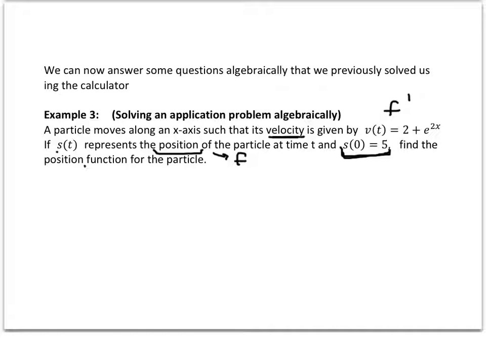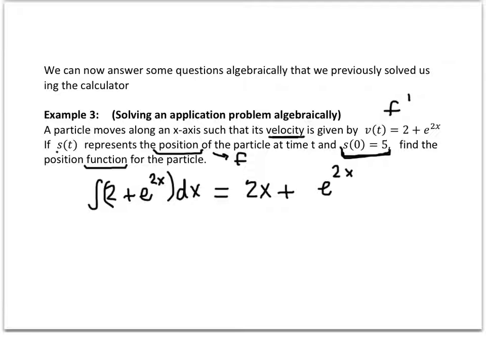And notice that I'm being asked to find the position function, so I need an indefinite integral. So I'm going to integrate 2 plus e to the 2x dx. I'm integrating the derivative to go back to the original. This is an indefinite integral. It didn't ask me to do it over any particular time interval. So integrating those separately, the integral of 2 would come along, 2x, plus e to the 2x. The integral of e to the kx is e to the kx times 1 over k, or e to the power divided by the derivative of the power.